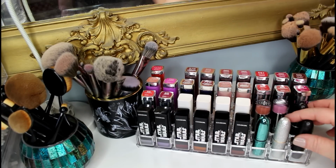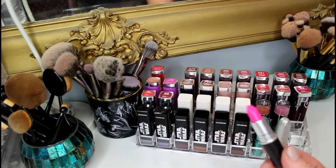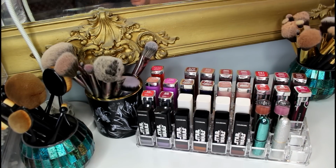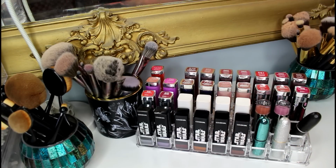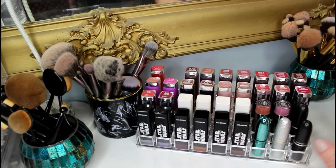I have two of the most impractical colors from MAC. I don't know what I was thinking when I picked these up. I have Candy Yum Yum, which I never wear bright pink, so I'm probably going to be giving this away to my sister because she loves those colors. I am more prone to wear Heroin, but I guess I just had to get the most ridiculous colors I could find for my first MAC lipstick purchases. I don't know what I was thinking.